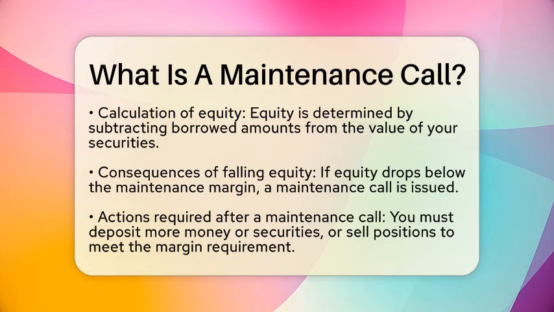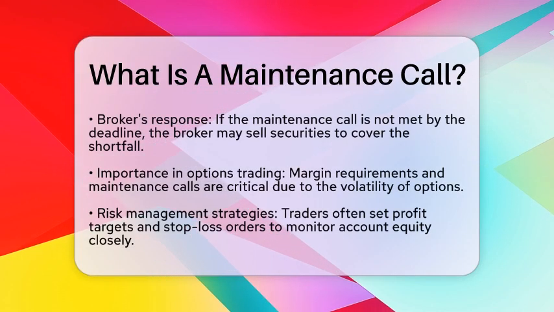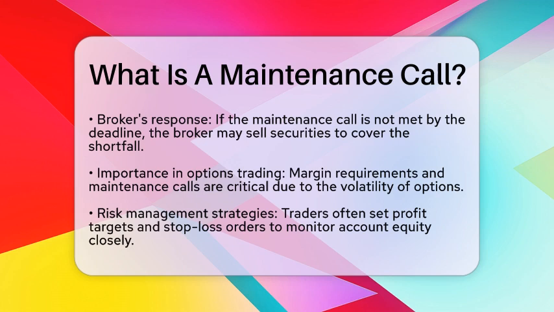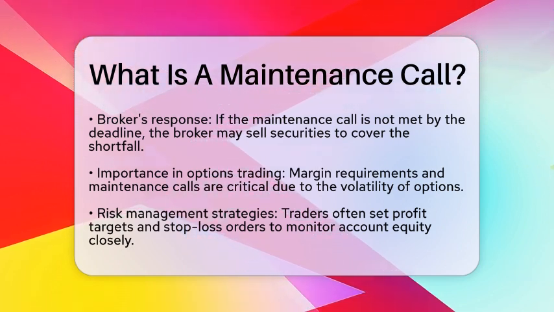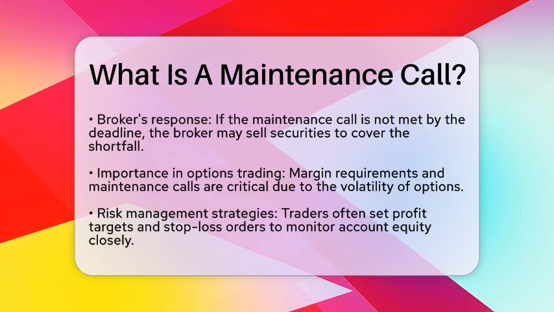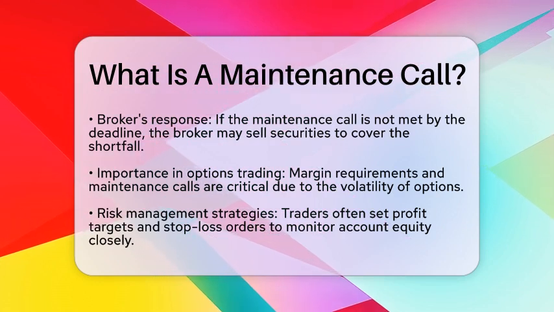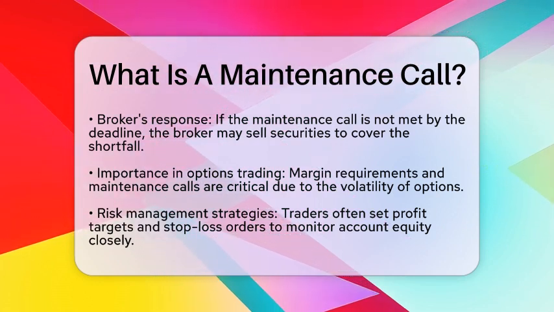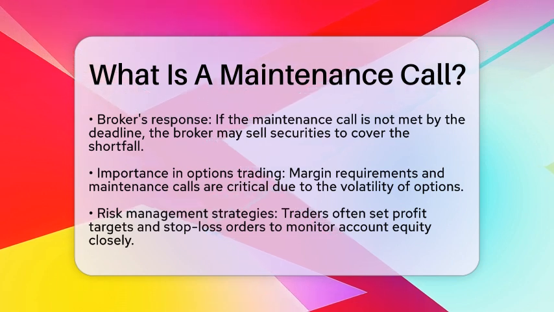In the context of options trading, understanding margin requirements and maintenance calls is particularly important. Options can be quite volatile, and their prices can shift rapidly. This volatility increases the likelihood of receiving a maintenance call for traders who use margin. To manage this risk, many traders set profit targets and stop-loss orders while closely monitoring their account equity.